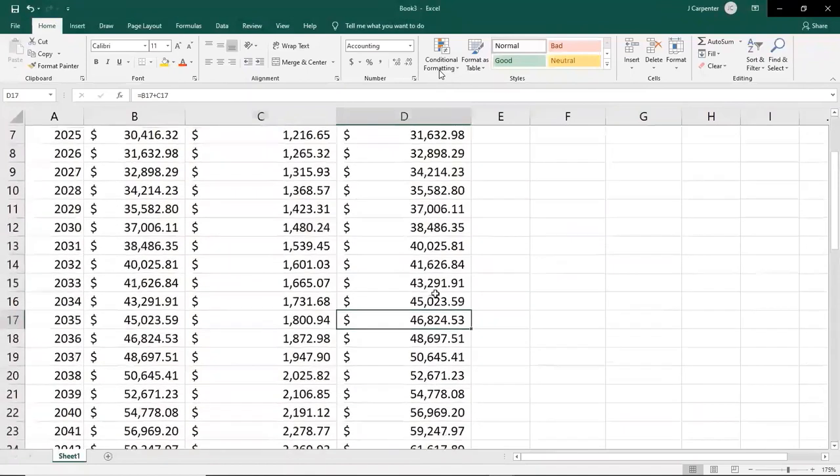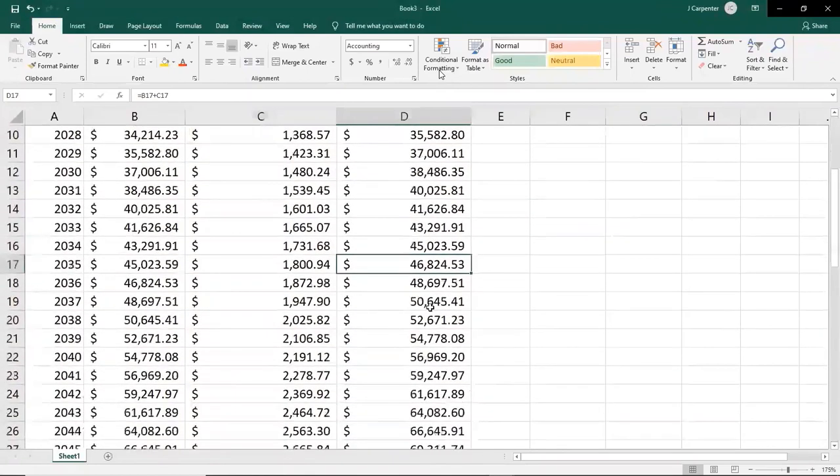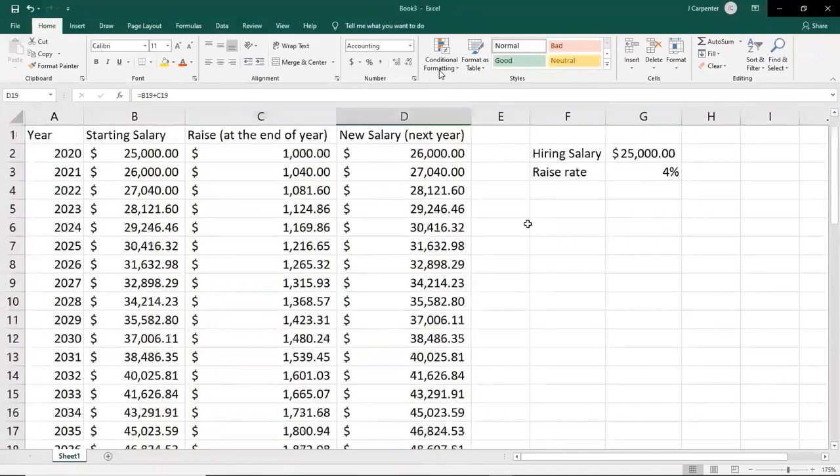The doubling time, we're starting at 25, so we need to hit 50, is now in 2037. It's only 17 years later instead of 23 years later. We just shaved 6 years off the doubling time by making a 1% increase. Now, was that an option we had to choose? It just depends on our career.